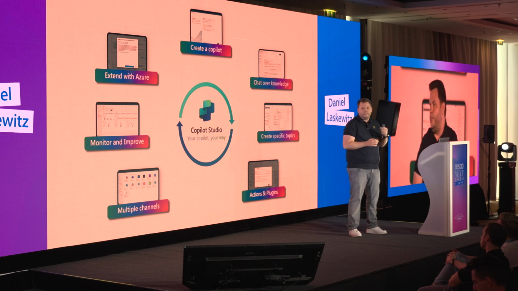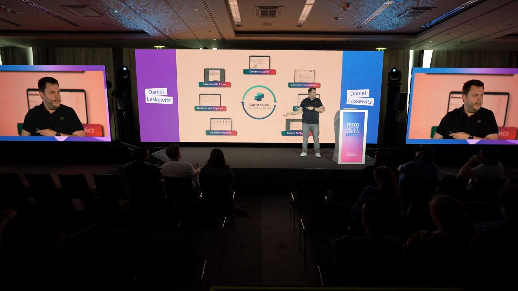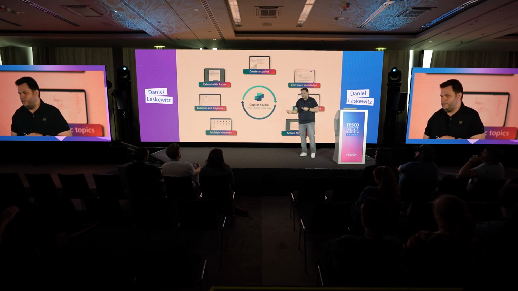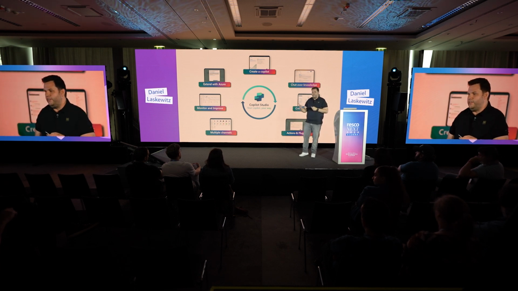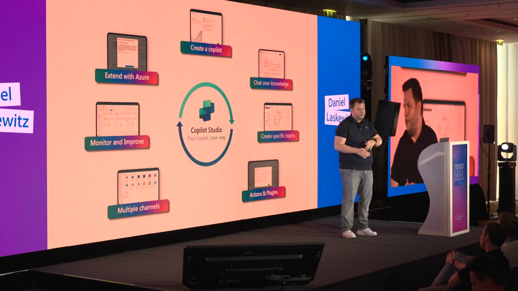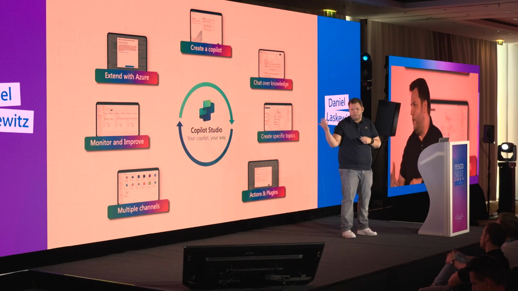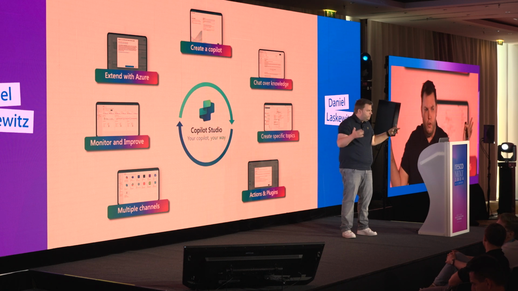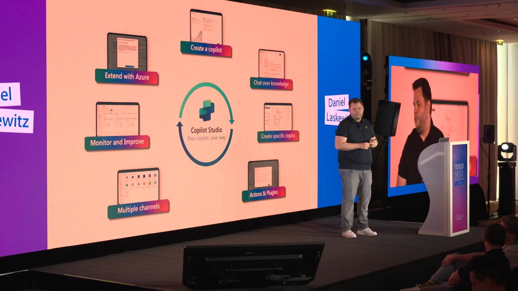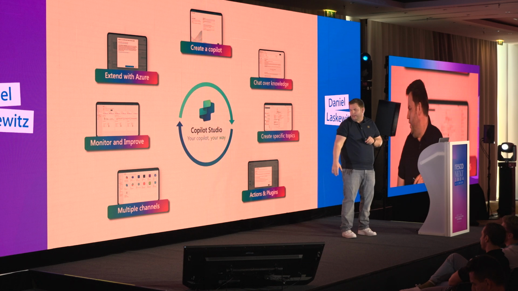Next, you can also use actions and plugins. And what you can do with that is you can add all those connectors that I talked about, the data connectors, the 1,300 plus that we have. You can actually add those to your Copilot. So if you want to connect with Dataverse, for instance, you can add that. If you want to connect to Salesforce, you can do that. If you want to connect to Facebook or other tooling, you can do that as well. And as well, if you have your own APIs and you want to connect to those APIs, you can do that as well with a custom connector. So that's also possible.